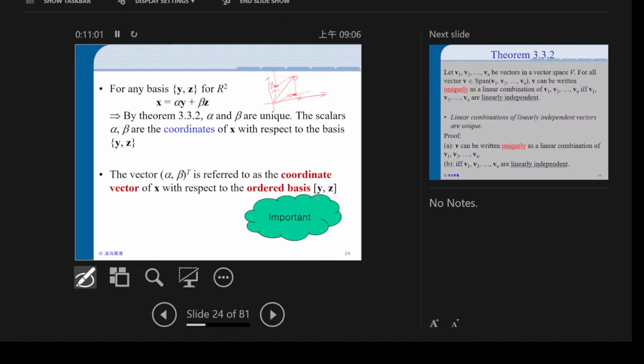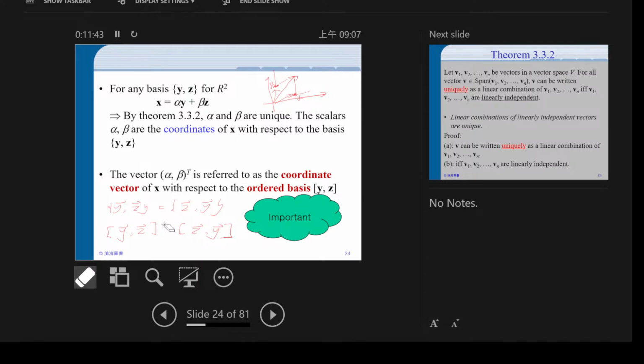But the ordered basis y, z is different from the ordered basis z, y, because when we write this, we mean that we are also recording the order. So a set, we don't care about the ordering of a set. So the set of y vector, z vector equals the set of z vector, y vector. But if we are talking about ordered bases, so it's an ordered list, then this thing doesn't equal this thing. It's not too hard, just a notation thing.